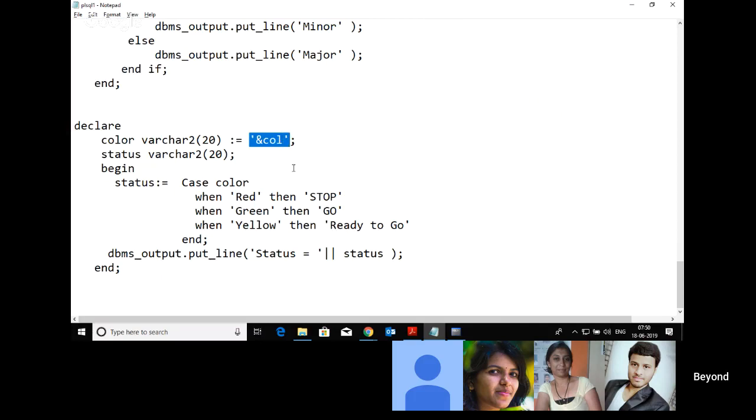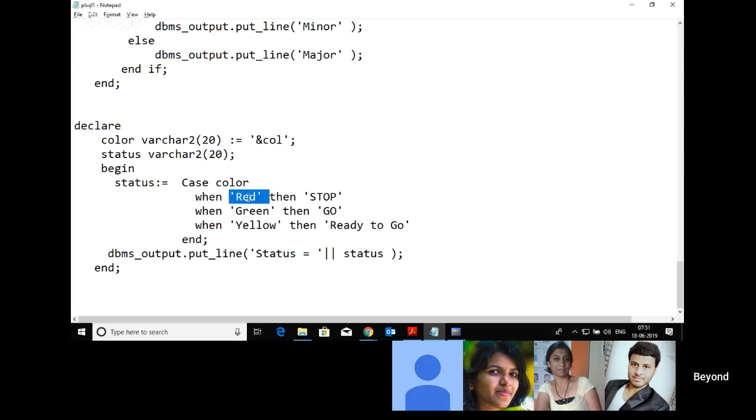Those functions. If the user gives input in any format, red small, red capital, you convert it into upper or lower, your required format. Then you don't have any problem. Whichever way the user gives input, in any case, you convert it into one final format, and then you write your when clauses with that final format. If I convert it to lowercase, here I am going to write all lowercase when clauses.